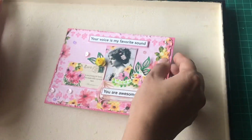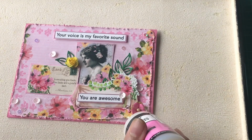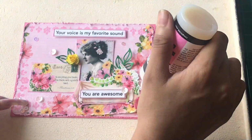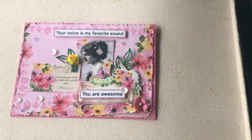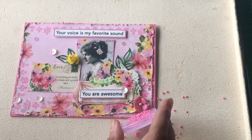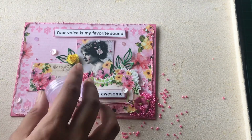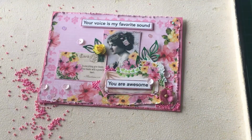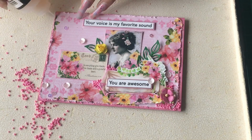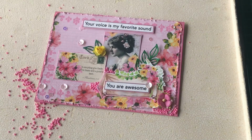Pearl beads, so I'm just keeping my card onto the base where the pearl beads won't go off. Now I'm just applying glossy accent onto the random places where I want my pearl beads to be shown. They give a very nice and unique finish to your projects. I love them as they are of multi-size and they are very easy to be worked, and these give a very nice effect onto our projects. Also, they are available in many different colors onto Crafter's Corner website, so you can check that out too.